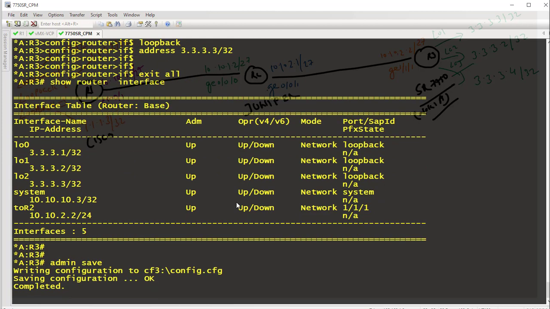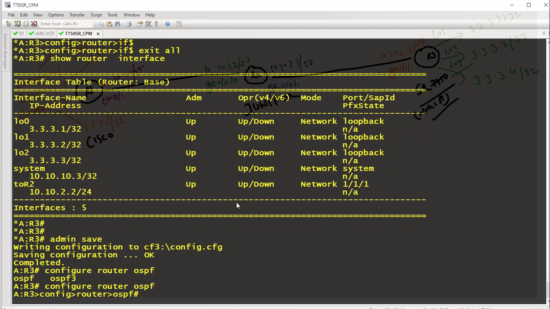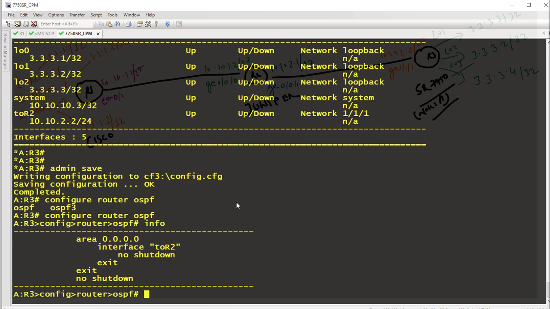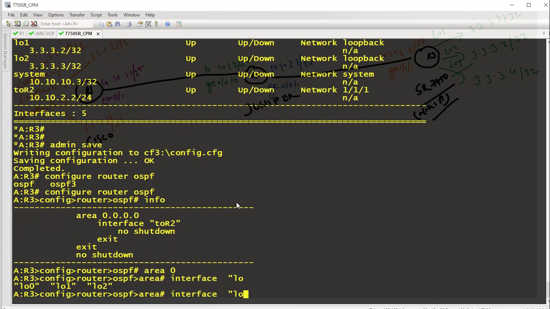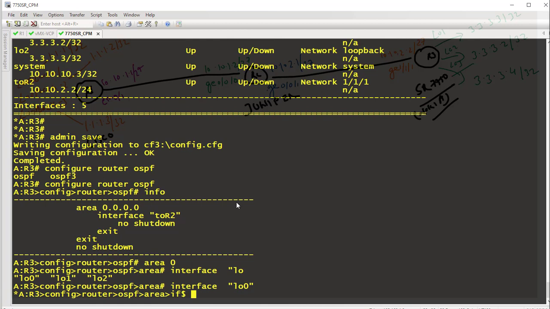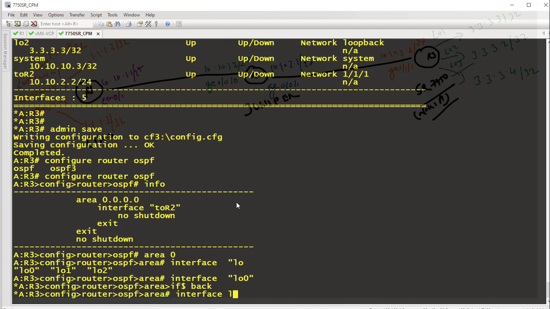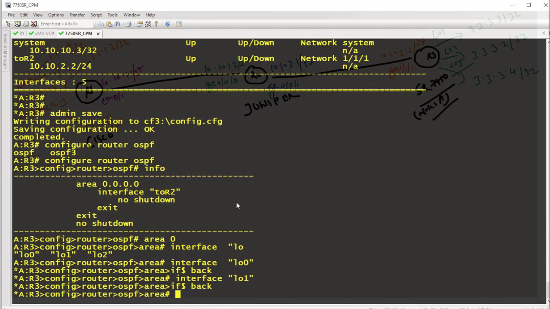Admin save first. So configure router OSPF, info, we will check. Here what we can do is area 0, interface LO0, interface LO1, interface LO2.